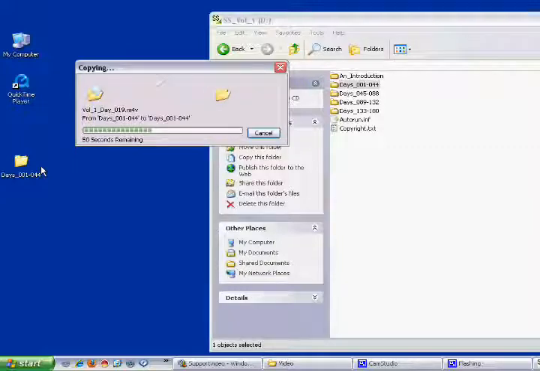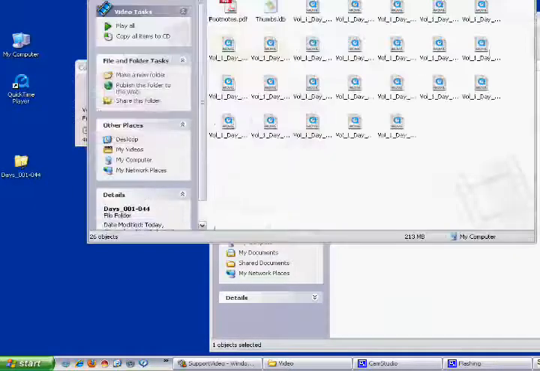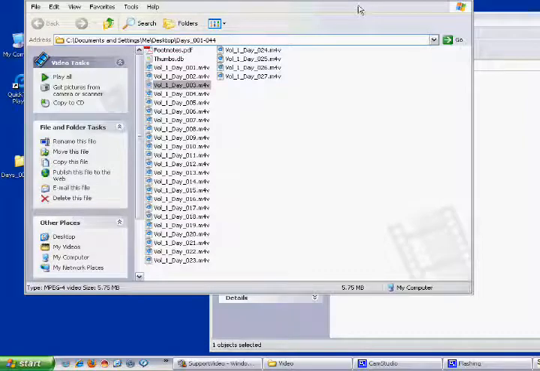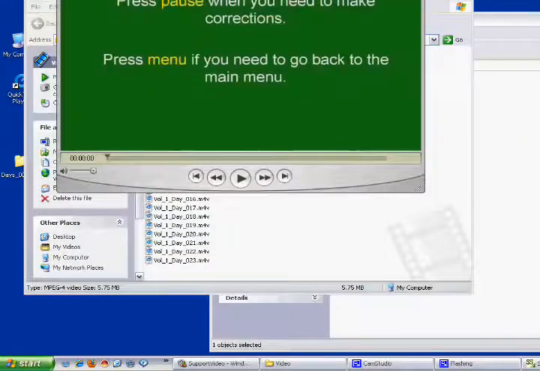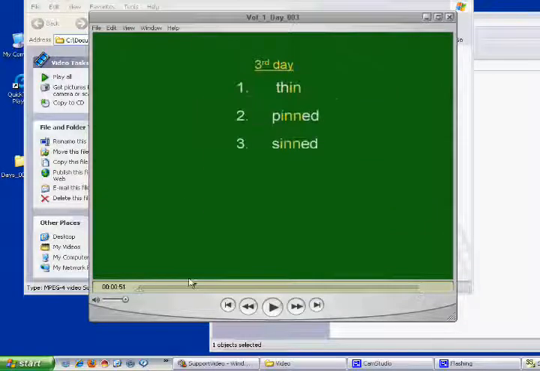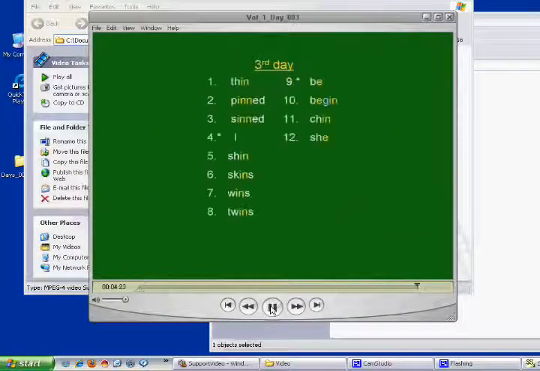This will almost always eliminate the problem, and that is copy the files to your hard drive on your computer somewhere, so that when the student sits down to the computer, all they need to do is just double click on the folder for the days that they're working on, and then they can just double click on the file that they want to play. That way they can just open it directly on the computer and just hit play. You'll notice that it'll play very quick now and move very smoothly.